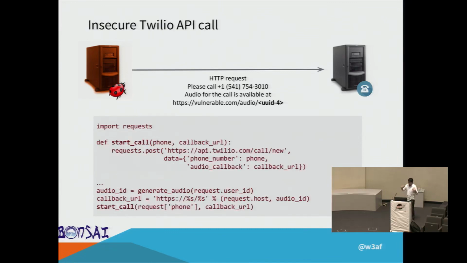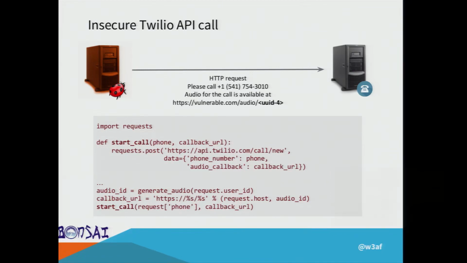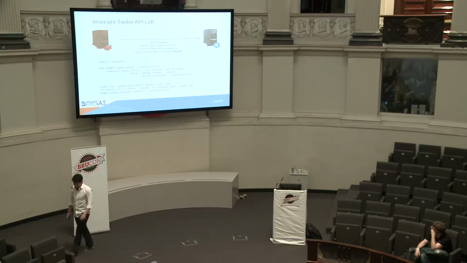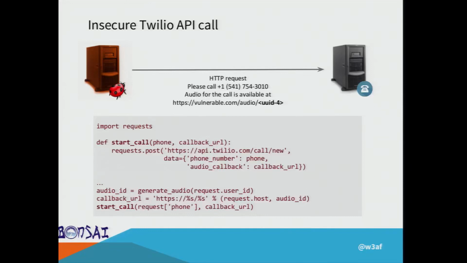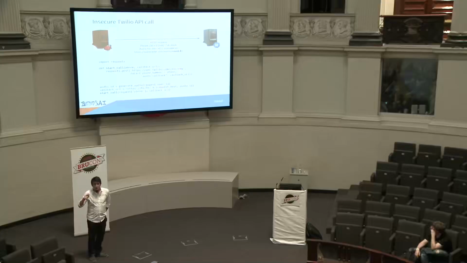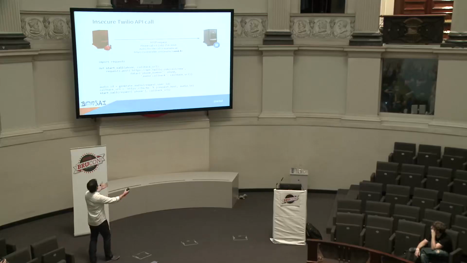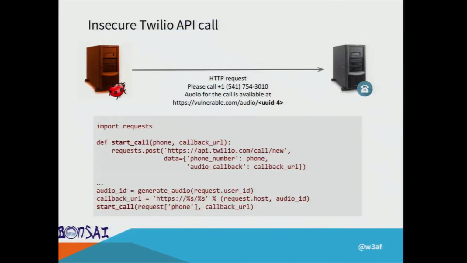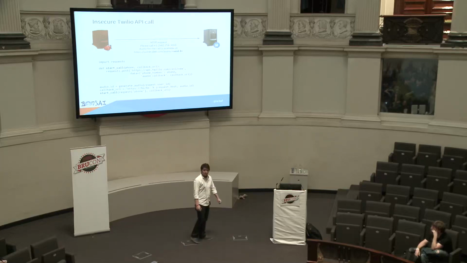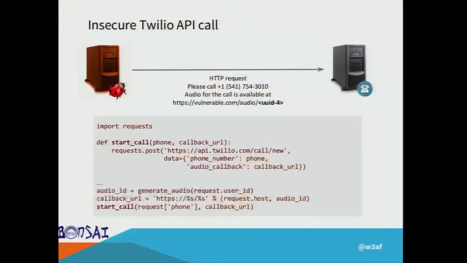And I was digging a little bit further into the implementation, and I identified the vulnerability somewhere in those lines. Who can tell me where the vulnerability is? The callback URL is a parameter for start call, but I, as an attacker, cannot control all of the callback URL. I can control a part. With the host, all right. So here's the vulnerability, and how can we exploit it?